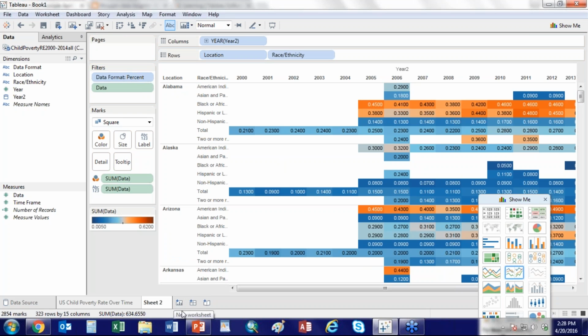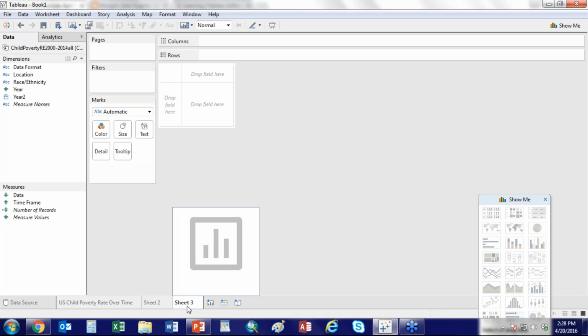And last but certainly not least, I want to show you how to create a map. So we're going to create another new worksheet, and let's talk a little bit about data formats. There is one other format I hadn't told you about yet, and it's called the geographic role. If you have a field that's labeled state or county, Tableau may already have brought that in as a geography and understands that those are commonly used names for geographies. But we called ours location, and so we need to tell Tableau that this location field really is a geographic identifier, and Tableau has a lot of mapping power built into it.